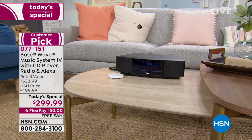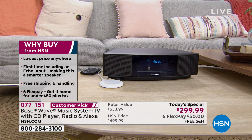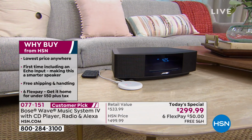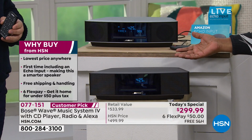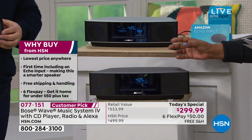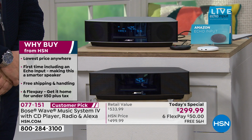And that's why people really do aspire and they wait. People take pride in owning a Bose system. And this is such an exciting day for me and for you, because the price is so great. It's the lowest price anywhere. I mean, typically when you see this sound system, it's $500. That's an investment. For most people, it's a big investment. And at $299.99, it's in reach. If you've got $50 on a credit card, you'll have this in your home next week.